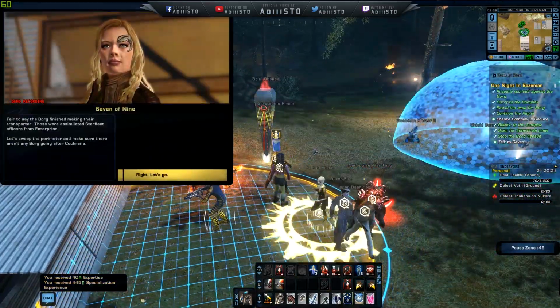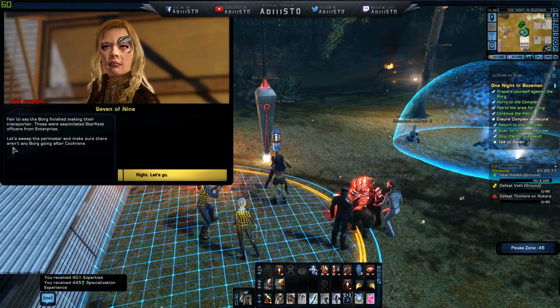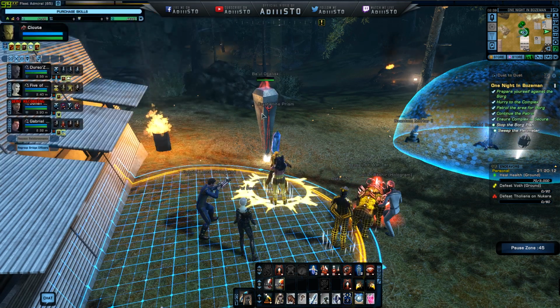They say the Borg finished making their transporter. Those were assimilated Starfleet officers from Enterprise. Let's sweep the perimeter and make sure there aren't any Borg going after Cochrane. All right, let's go.